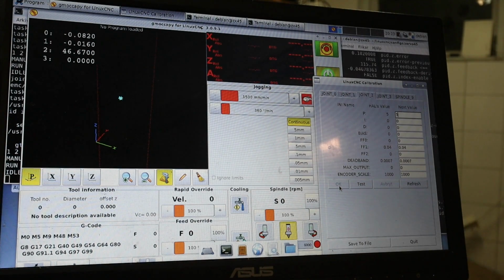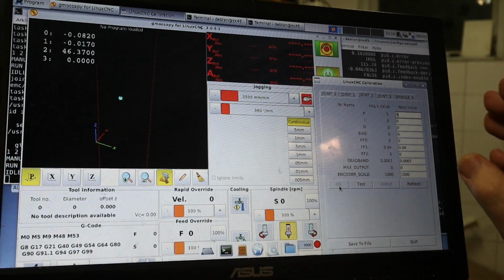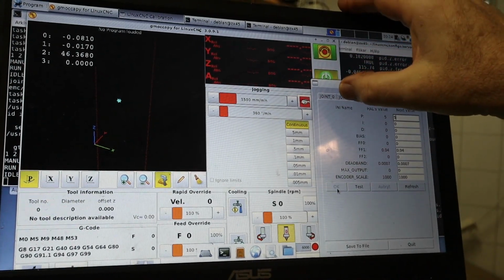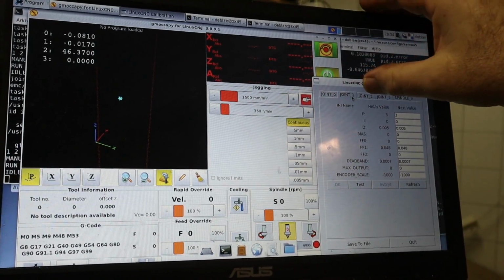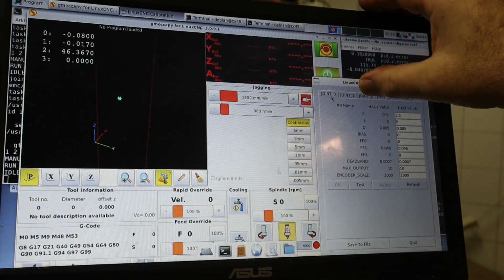I just have to see that it also works when I move it. I should have a display of the following error, but I will not do that. So it flips around 7. Yeah, that seems fine. I will have a look at the I and D parameters, but already this is good enough to do what I want to do today. So, we have them here. I is on 0. I have a small one on D.